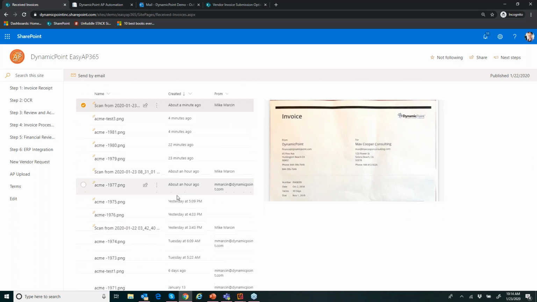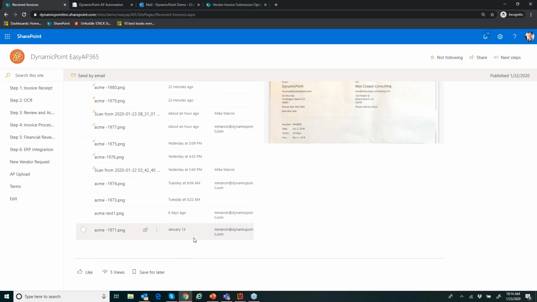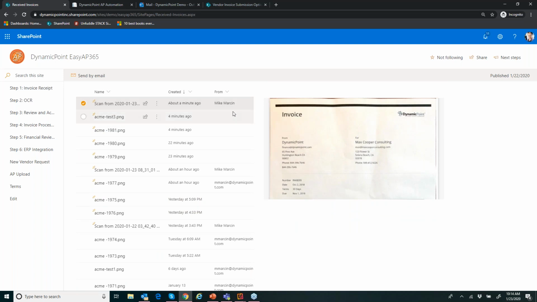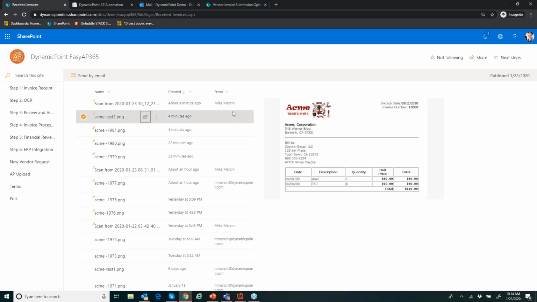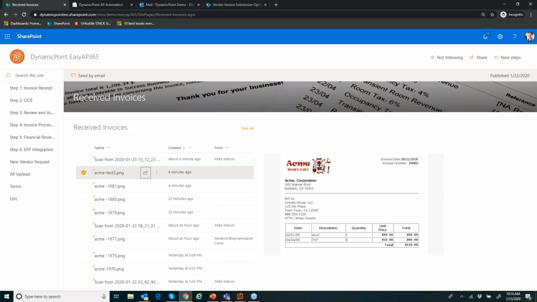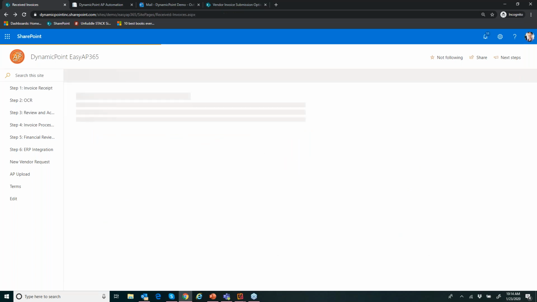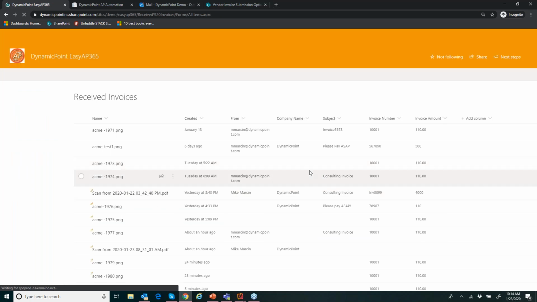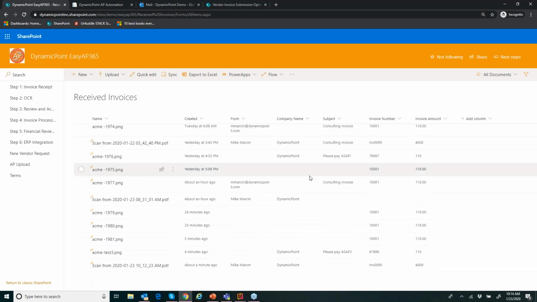In addition, I could capture additional data about these. Here you can see I'm capturing such things as the from. As these are submitted to OCR, in fact, if I look at this in a different view, such that I could show you additional columns, we're actually capturing a lot of other details here. Such things as the number and the amount. These fields are coming in from various methods. The ones I submitted on the phone, as you noticed, I typed those fields in. So of course, we're capturing that metadata directly from the entry.